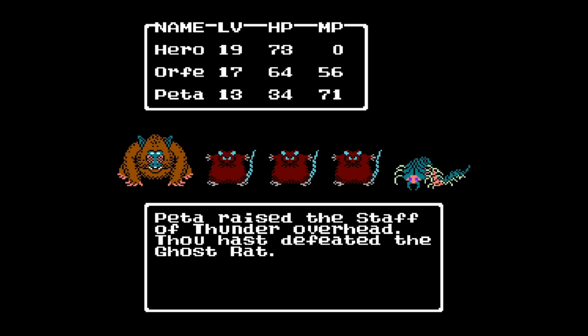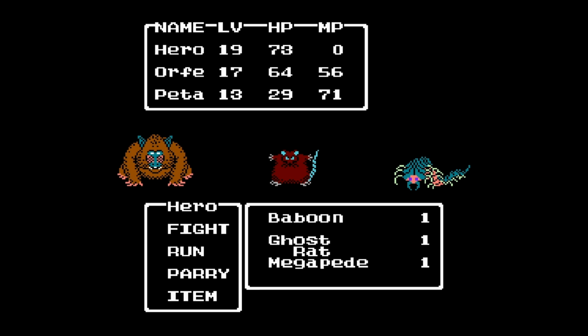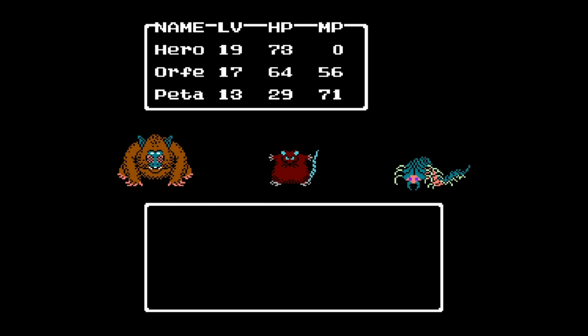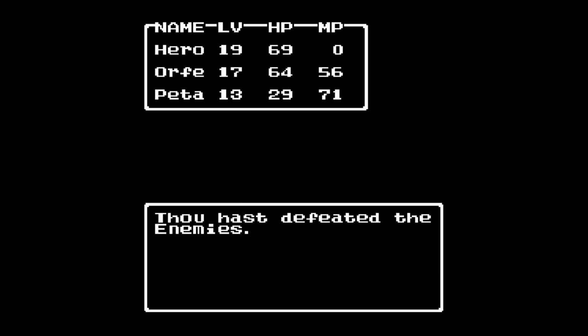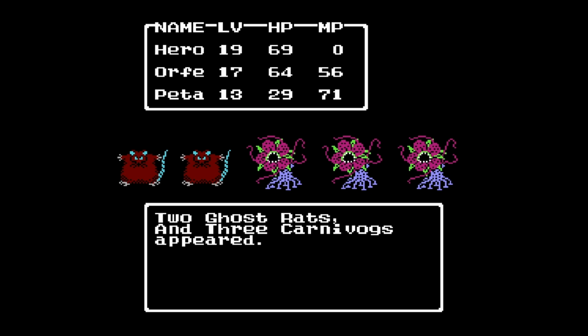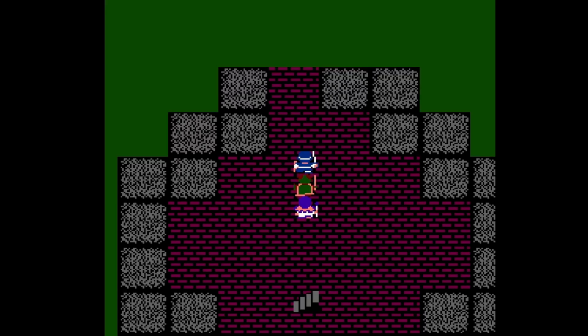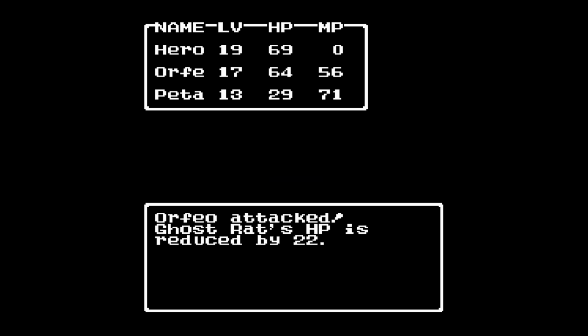Orfeo still can't do any damage to that Megapede. Oh, come on. Let's swap and have him take the Megapede. Orfeo, the baboon, and I'll still have her try to take out the ghost rat. You know, for experience, that isn't bad still. Really? Are you kidding me? Guess they're just trying to make up for my last trip in here. Not amused.